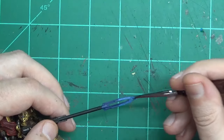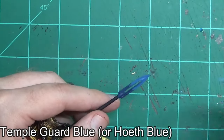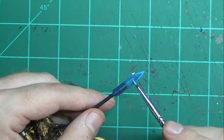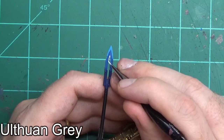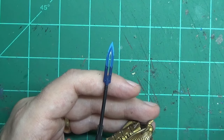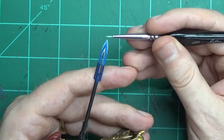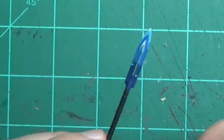Painting the tip of the spear. This is a very simple way of doing power weapons. Get your mid-tone blue — in this case I use Caledor Sky — and paint it halfway up the blade. Then your lightest blue, either Hoeth Blue or Temple Guard Blue, and paint it about halfway up the mid-tone. Get the inside edge as well just to give it a little distinction. Finally, add some kind of white — White Scar might be a little too bold, so an off-white or light grey — just at the very tip of that lightest blue, and you get a nice gradual transition. There are ways to get a much prettier look on the blade, but they're more intensive. This still gives you a general look that the blade is energized and the energy is building towards the front.